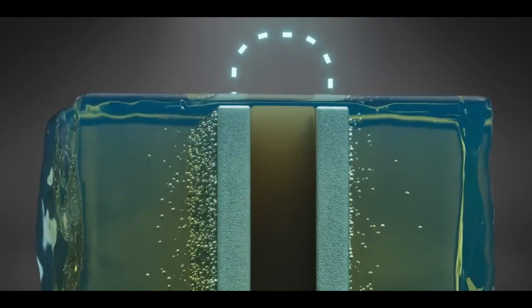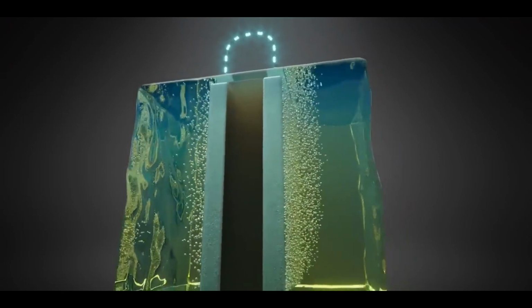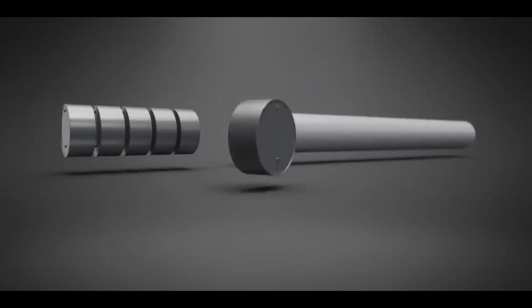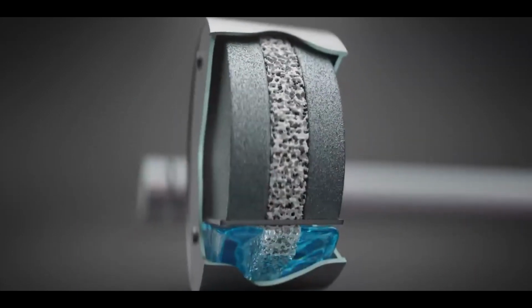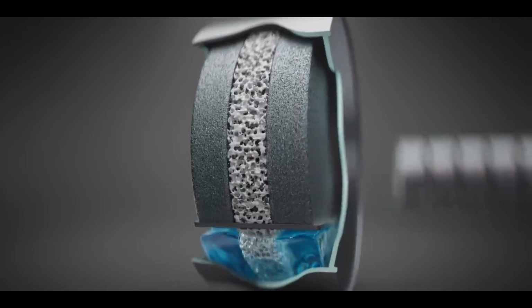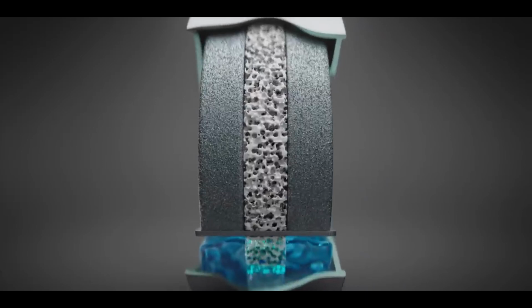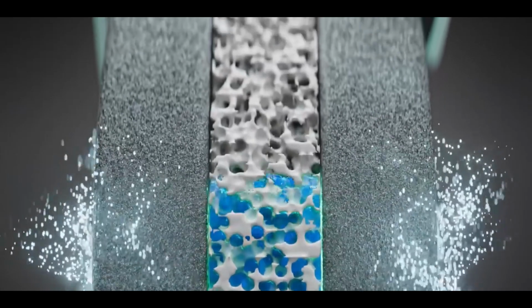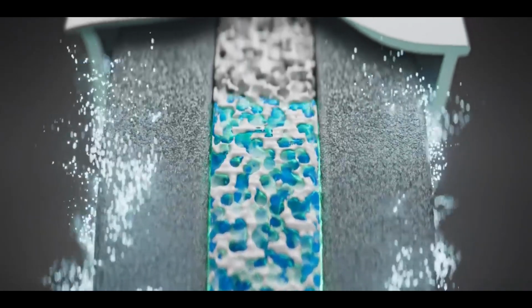PEM lets the cathode side keep running to the electrolyte, which can produce hydrogen gas by bubbling it through a liquid. But Hysata's capillary-fed electrolyzer takes this a step further. They use a reservoir at the bottom of the cell which keeps the electrolyte away and out of contact with both the anode and the cathode until it's drawn through an inter-electrode separator, which is both porous and hydrophilic. This is the capillary action part. Think of it like water rising up a straw due to the change in pressure. It's relatively simple physics, with some major impacts.